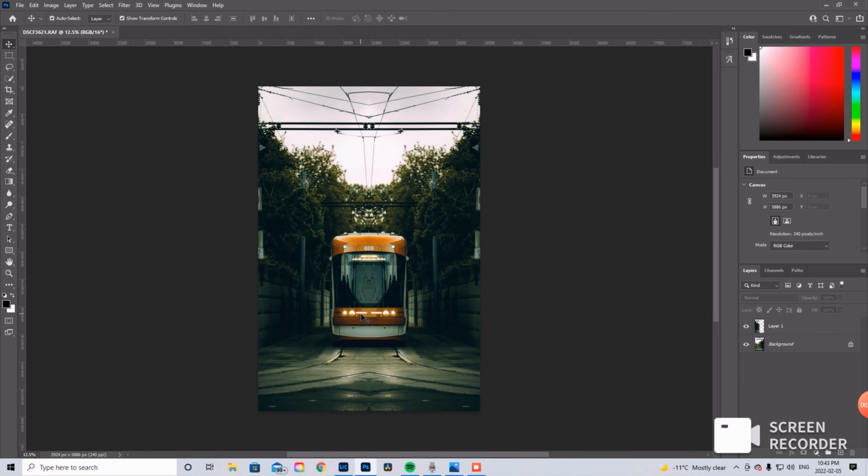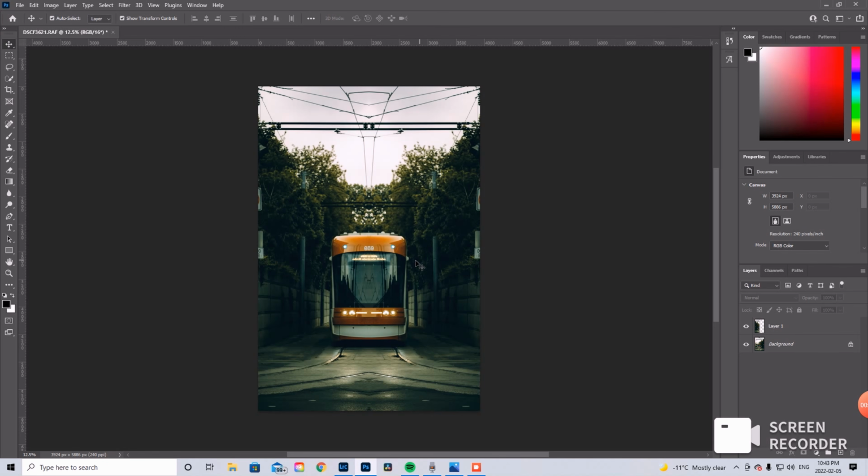Obviously there's things that we have to fix, like the tram is not looking too hot. And then I don't want both sides to have these little signs in them. And then I'll probably make it look a little less symmetrical in the sky so it doesn't look too obvious. And same thing in the middle here, I'll brush away that.